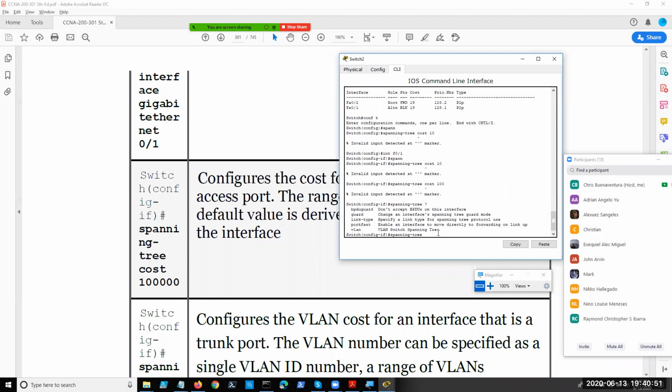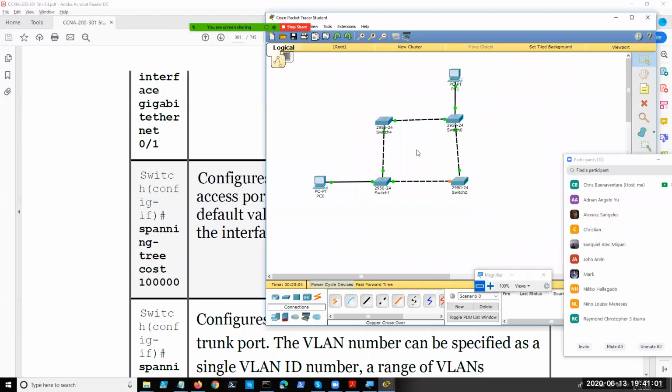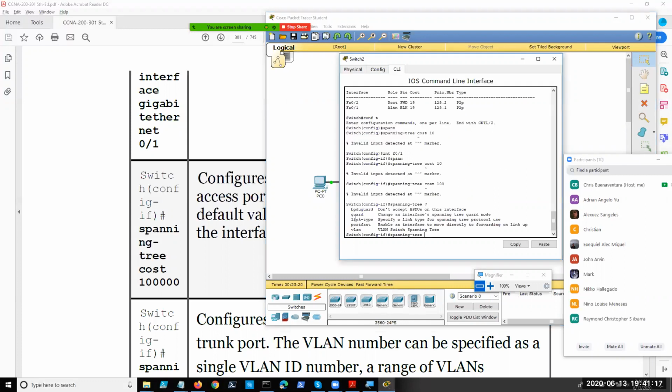If you would like to know the command, just type it. So it has no option for cost. Okay. I'm using the wrong switch model. This is low end. Remember, for spanning tree you need a 3560. So let's redo this. Choose the 3560 when you do the lab, this one, the multi-layer. That's what you need. Not this, because the command is not available. Look, no cost. You can adjust the port fast, the VLAN and the BPDU, but not the cost. So again, this command will not be available on this model.